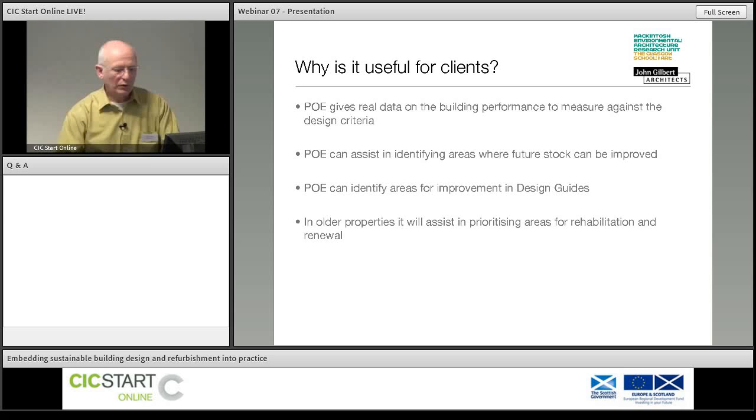Useful to clients and the users of the building, well, educate the residents in the efficient use of their house, reducing their energy bills. You know, that there should be an incentive to that. They don't always know what it should cost. And of course, we find with very energy efficient housing that the internal temperature rises and people are still paying the same amount as they did before because that's what they can afford. So in a way, they heat to what they can afford. But they probably could save if they knew a wee bit more about how the building worked or how the system worked. Identifies further information in tenant handbooks and for training, and supports implementation of sustainability and quality assurance policies.